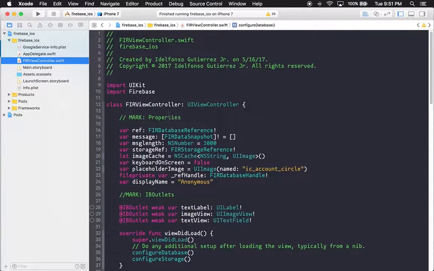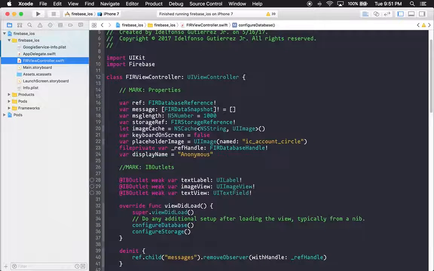And here, let me walk you through our properties. We have a reference variable, which is of type FIRDatabaseReference. Then we have an array of data snapshots that we're going to use to collect the nodes that we concurrently capture from the real-time database. The storage reference is to establish a reference to a storage database.